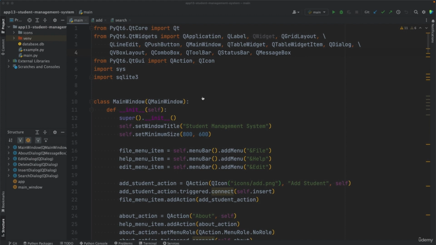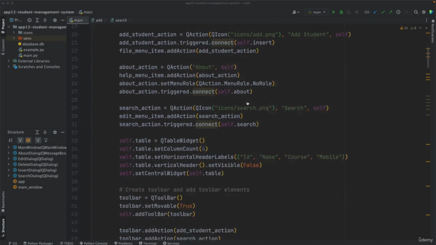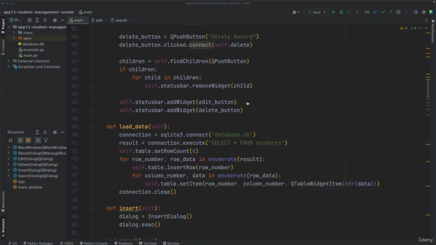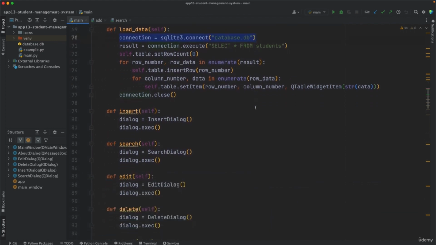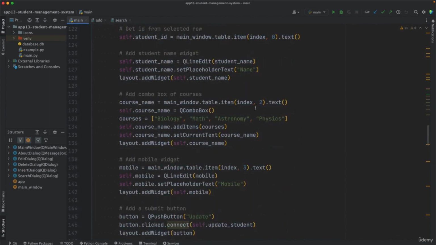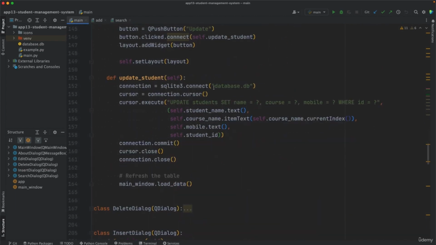For example, there are some things called code smells. So when the code smells bad, for example, if we have duplicate code, let me find an example. Let's say this here. Here we are connecting to the database.db file, and then we do that again somewhere in here.